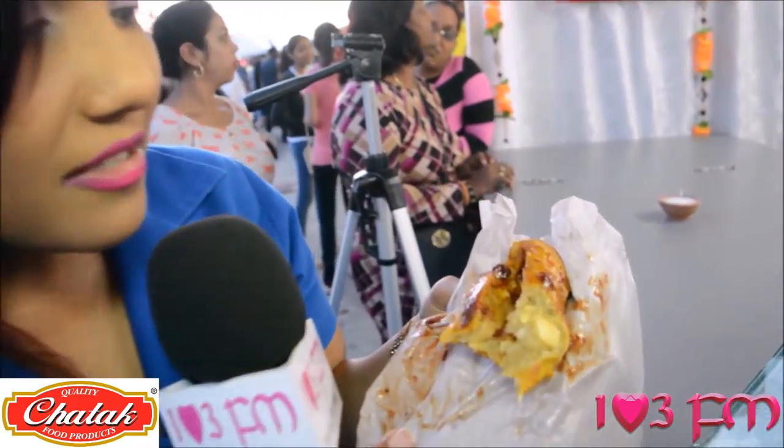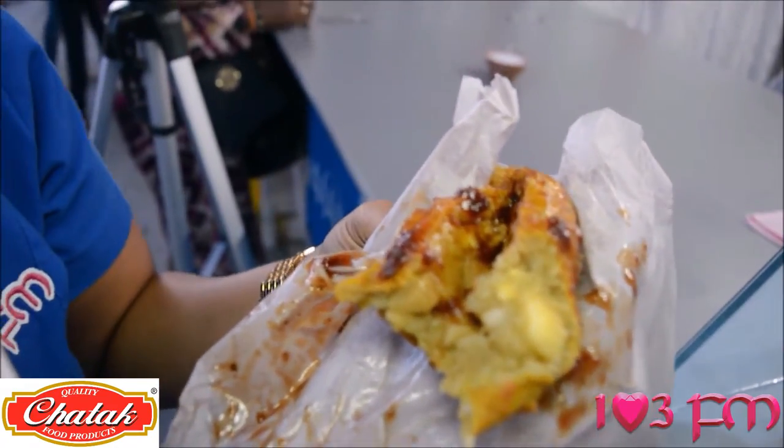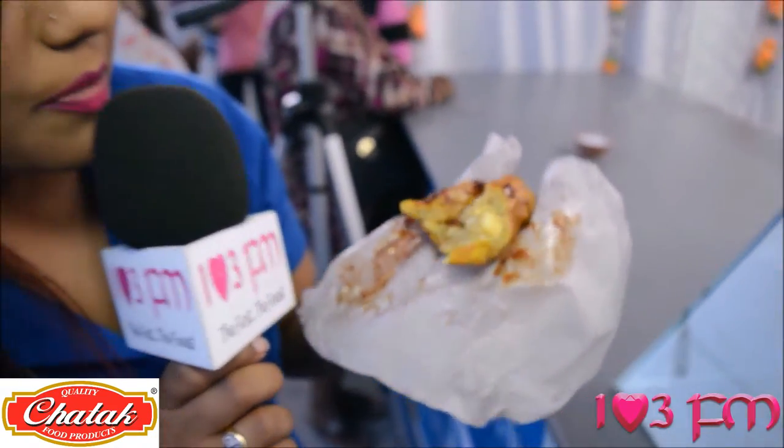So I just had the cassava roll — it's really delicious. You can see the bits of cassava in it if you look closely, and you can see pieces. I'm not sure if that's corn in it, but you can definitely taste the seasonings. It's brown on the outside and crispy and nice, but really soft on the inside. Really delicious, and they have their special sauce to go along with it.